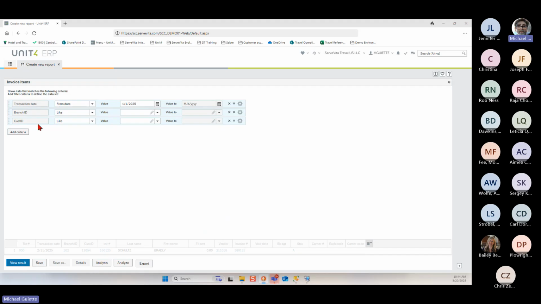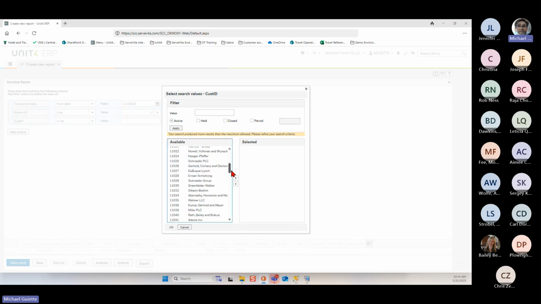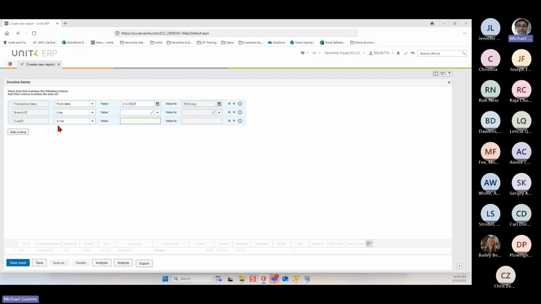In my customer ID, I can say in list down here at the bottom, and it would allow me to then pick from the list of valid customer IDs within my system. So I can use the same levels of functionality that we have in the browser and the desktop application to search.